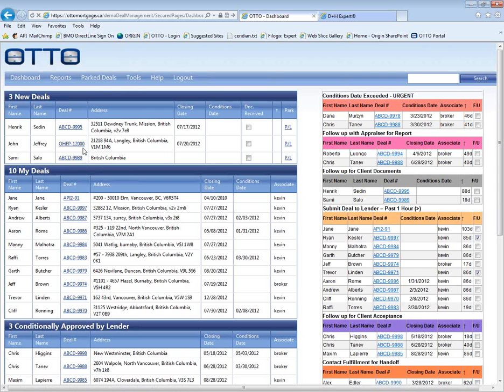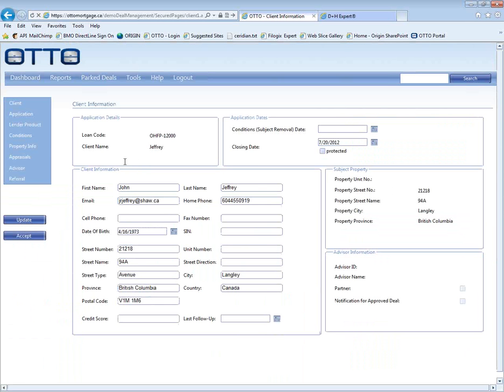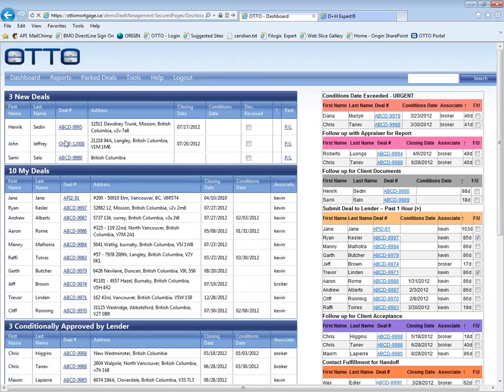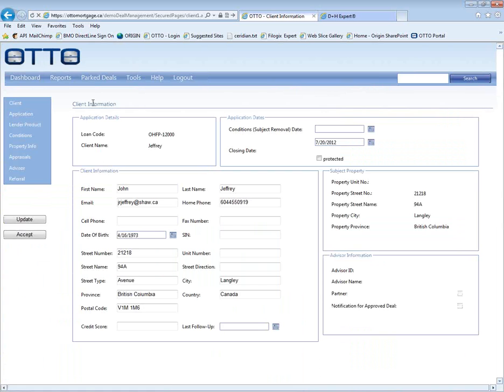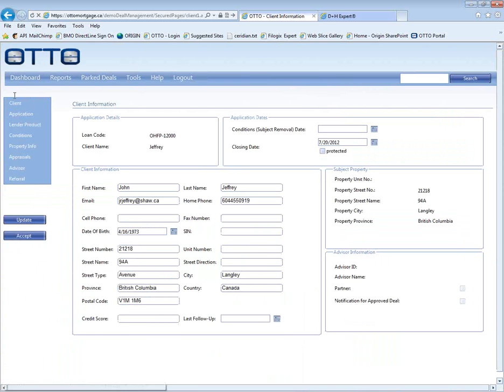Okay? So once your deal is in Auto, in the new deal queue, you want to click on it, and the first thing you need to do is take ownership of the file. So you do that by clicking Accept. Okay? So when I clicked into the deal number, I could do it through here, or I could click on any deal number in the reminders for the deal I want to go into. It will take you directly to this Client tab.